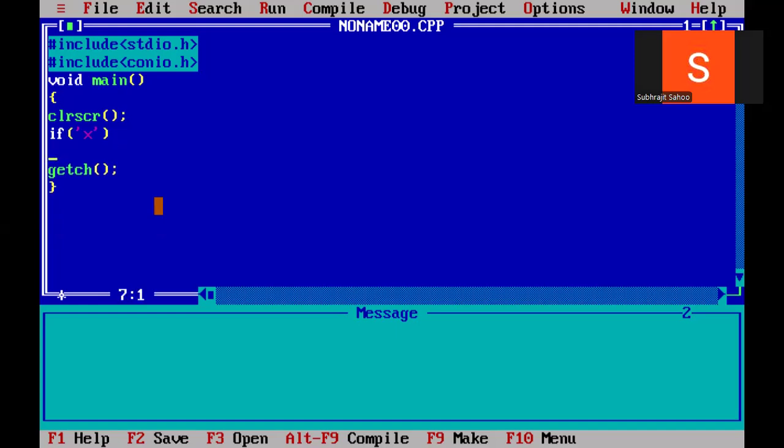If x, printf a, printf b, else printf c, printf d, right?